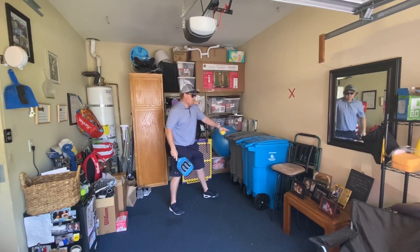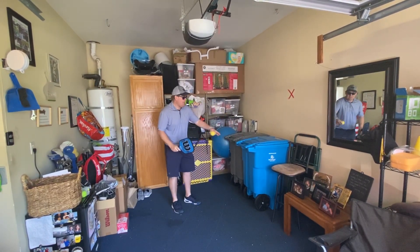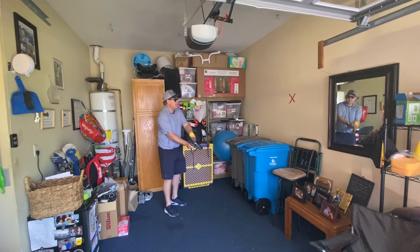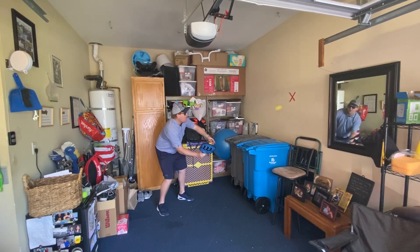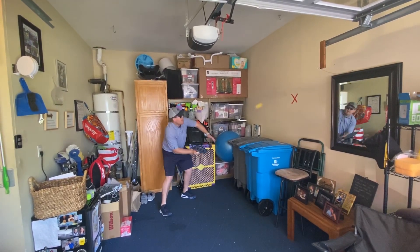Now the second drill — as you can see, I've got my trash bins in the way here. I'm going to practice that low dipping volley and use this as my net. This is where I'm going to have to open the racket face more from the shoulder to get that loft on the racket face to produce that ball going up. I'm going to get down a little bit lower, keep my turn, using that left side, opening that face, still trying to aim for that X, keeping it up as much as I can.